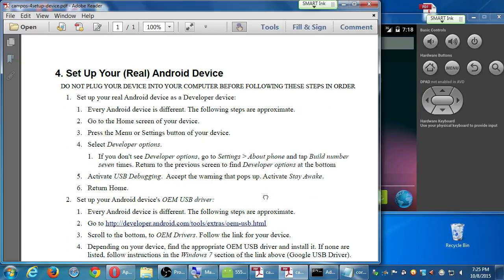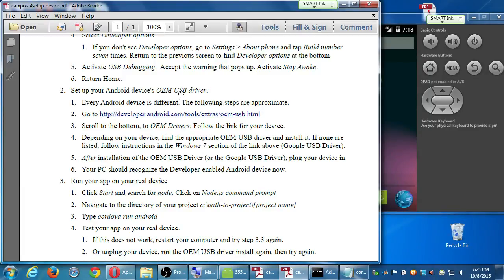I'm going to move on here, because the next step is I need the OEM USB driver, the original equipment manufacturer USB driver. This is usually not the same driver that lets me, for example, put my music onto my device, that consumer stuff. This is a special driver that lets me, as a developer, access the innards of the device. This always varies, but I've got a link here that might take you in the right direction to find your drivers. And then, of course, there's doing a search.